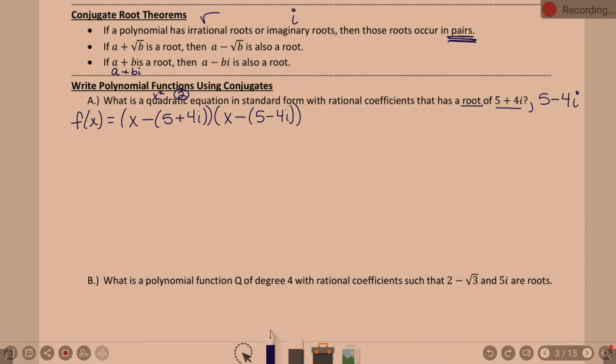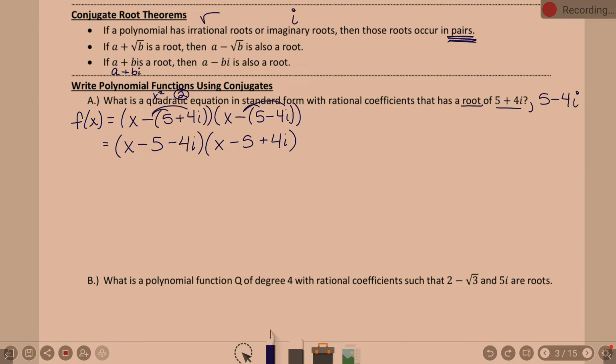I did that because you're subtracting, like on that first one, you're subtracting both the 5 and the 4i. And so if you just write x minus 5 plus 4i without the parentheses, you're not going to have the right signs. Now, if I remove these inner parentheses and distribute this minus sign, it's x minus 5 and minus 4i. If in the other one I also remove the extra parentheses, distribute my minus, it's x minus 5 and plus 4i. So if you can go ahead and go straight to the line I have written right now, that's fine. But this is just the idea of doing x minus the root.